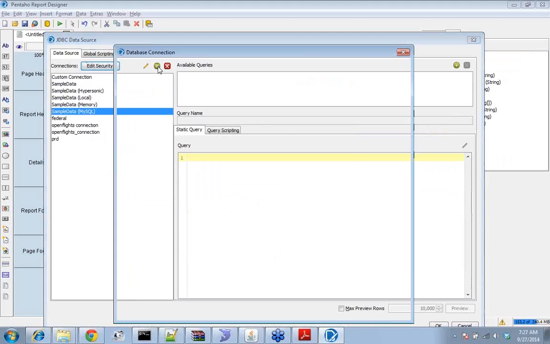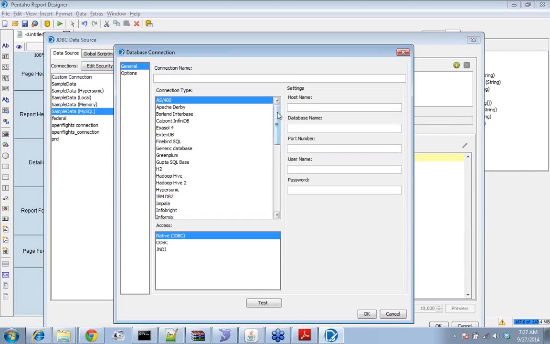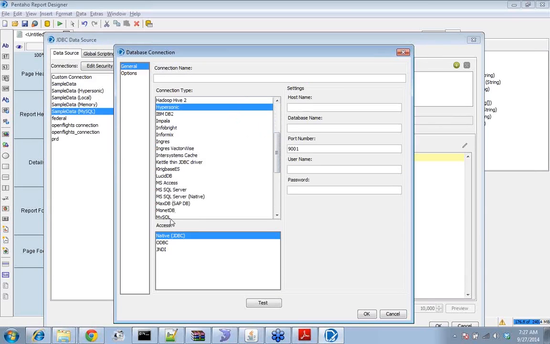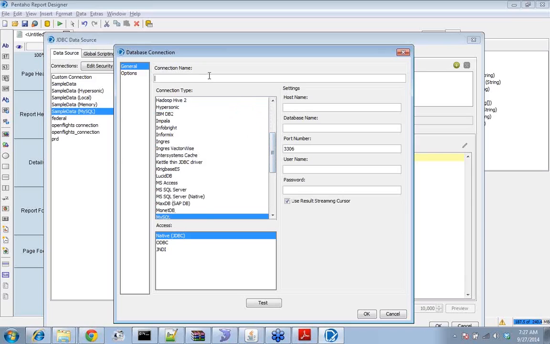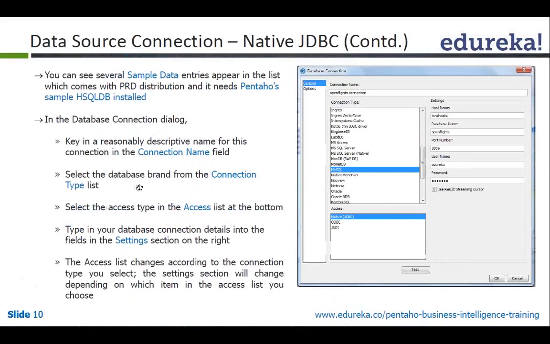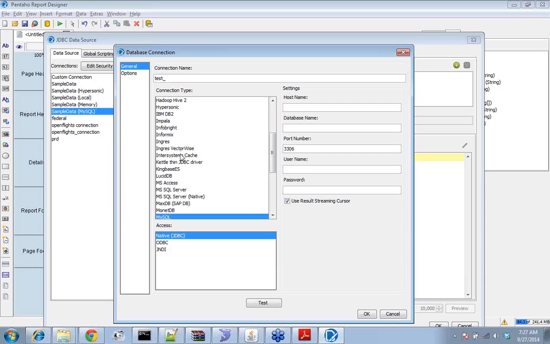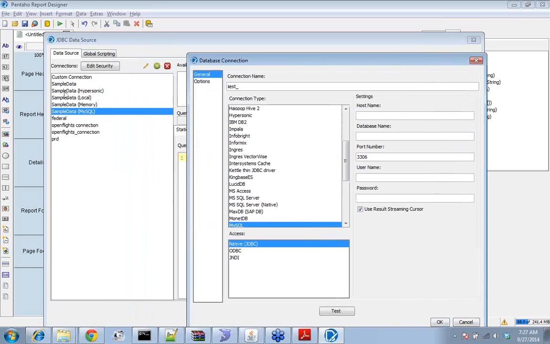Now we will establish a new JDBC connection. Select MySQL, and name the connection. As we have seen already, there are multiple connections on the left side: sample data, then sample data hypersonic.